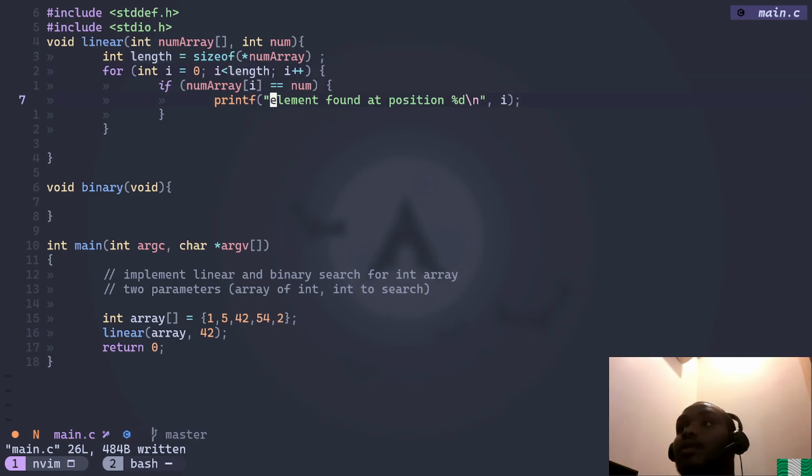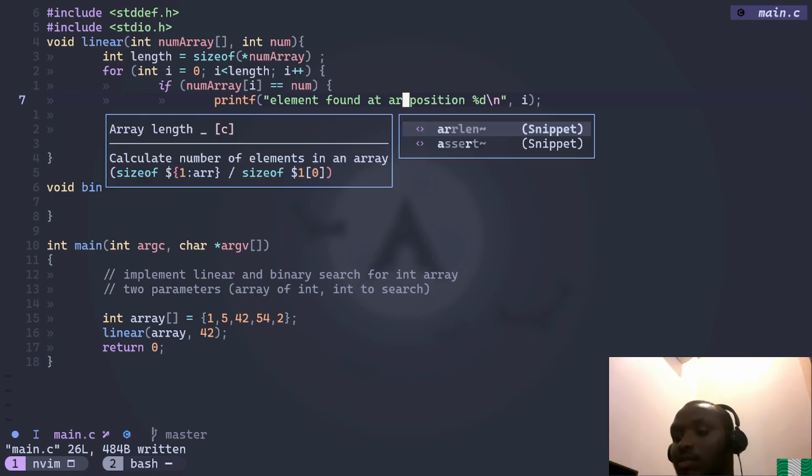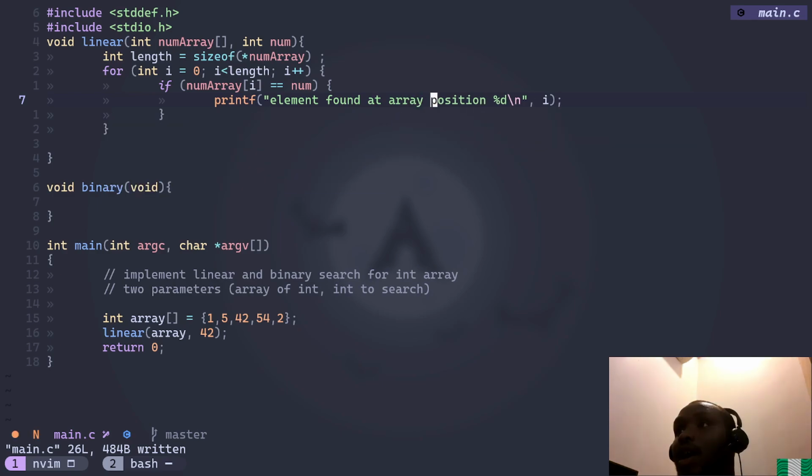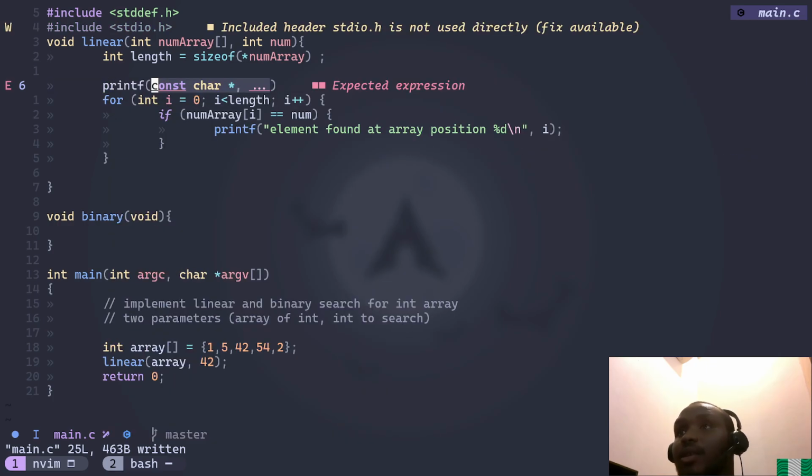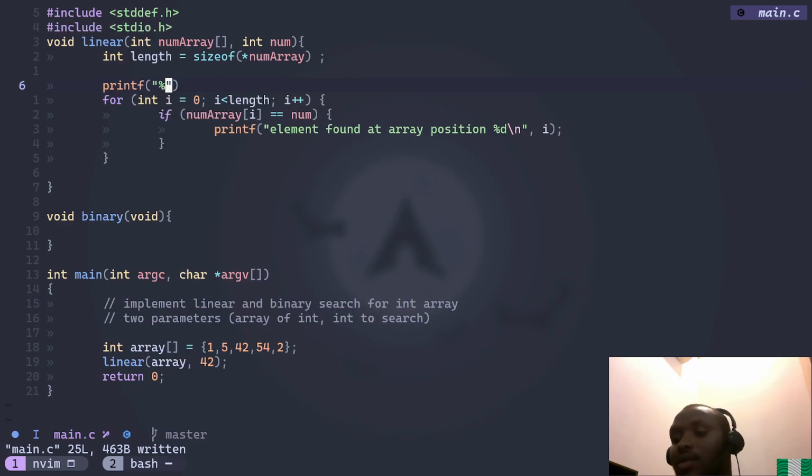Then you have the element is found at array position. Yeah. So element found at, okay, let me print. I should print the array. Printf, then percentage.